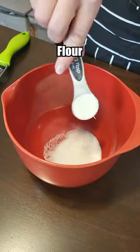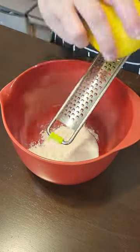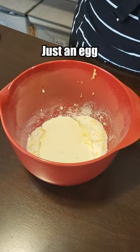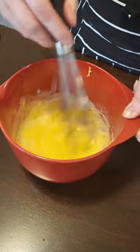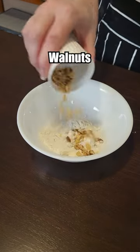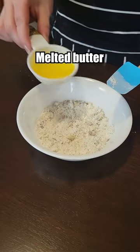Sugar, flour, and lemon zest. Heavy cream, and then just an egg. Now for the crumble topping. Flour, walnuts, brown sugar, melted butter.